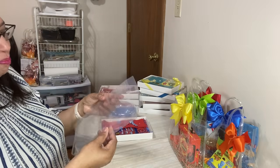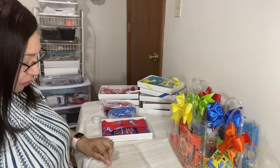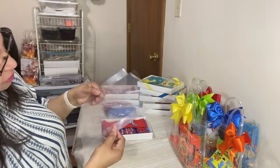This is the lid to the spot. She just folds it down on the little seams.